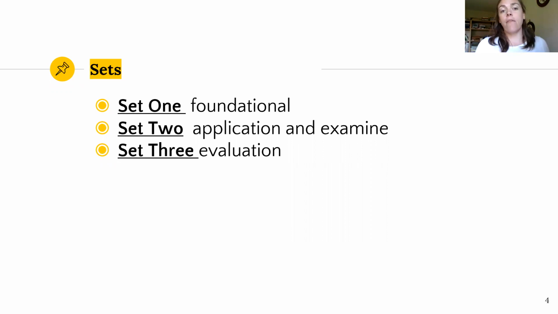Whereas that next level up, set three, is the evaluation. So now that you understand the content and the what, the how, the why, you've applied it and examined what happens when you apply it, you can now start to evaluate it. You can compare and contrast. You can really evaluate its effectiveness when you apply it, or with a certain community or culture, or with a specific child or family.